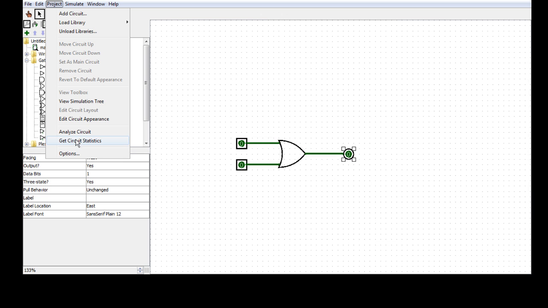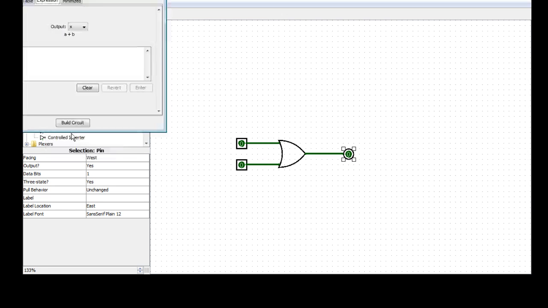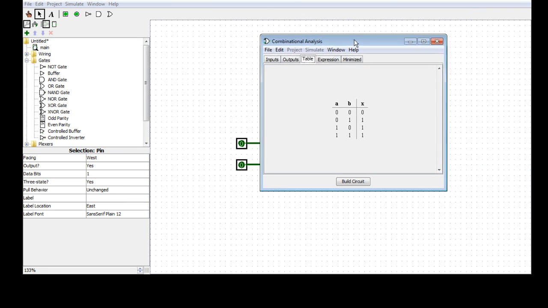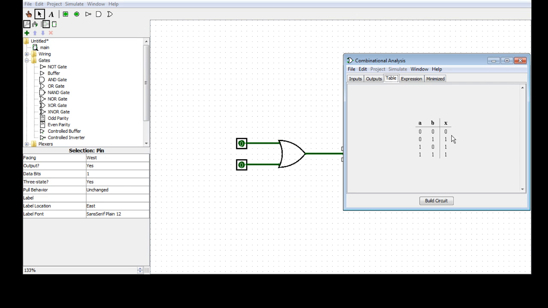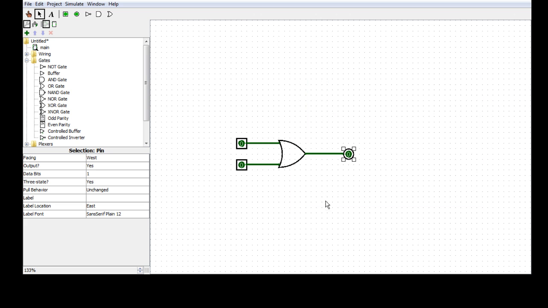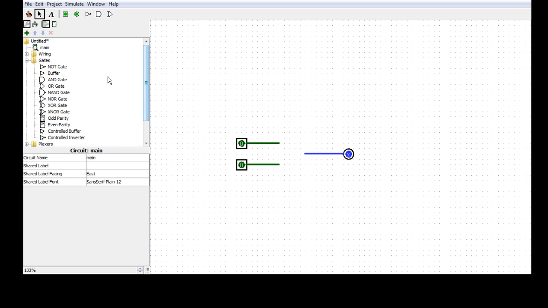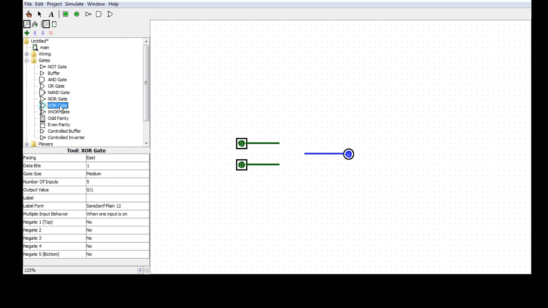Let's see here. Analyze circuit. So if we go to table, this is another feature of the program here. If you put a circuit in here and tell it to do an analysis, it'll give you a truth table for the circuit. As we can see here, either one or both, they're all true, which doesn't work the same way that people would expect from the way the English language is generally used. That's what the exclusive OR gate is.